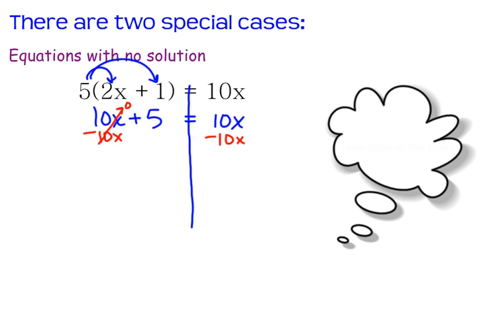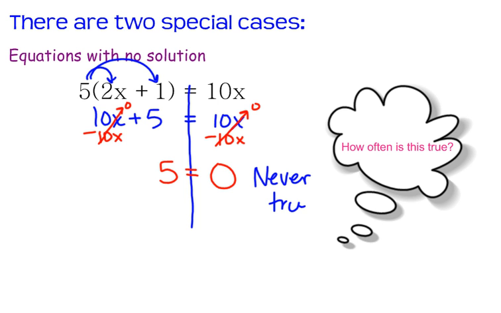This is a 0 pair, and I'm going to look at the other side, and that's a 0 pair also. This is kind of weird. Okay, I'm going to bring this straight down. 5 equals, well, what's left over on this other side? Nothing, it's a 0. So when I finish this equation, I have 5 equals 0. And how often is this true? How often is 5 the same thing as 0? Never. Okay, that's never true.